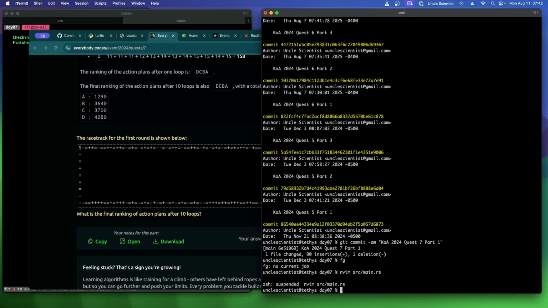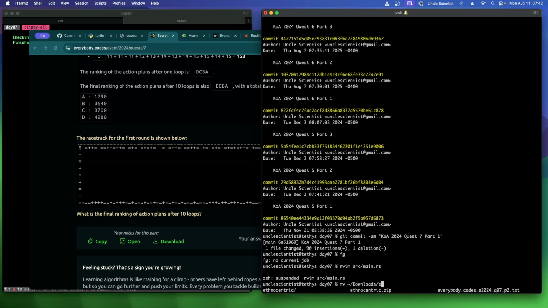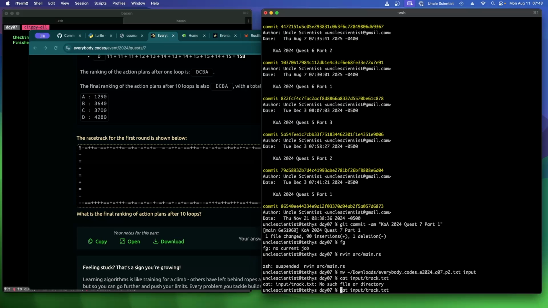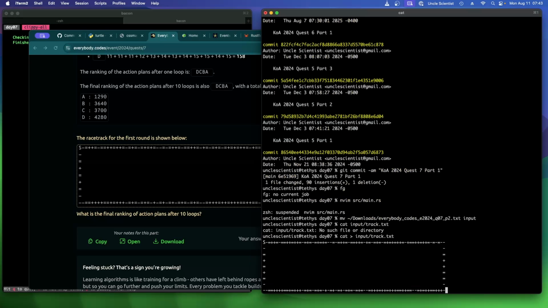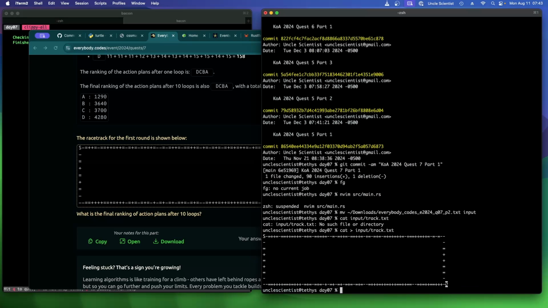Let's move downloads into everybody codes into input. And we're going to copy the track, input track. Oops, greater than. Okay. So there's the track.